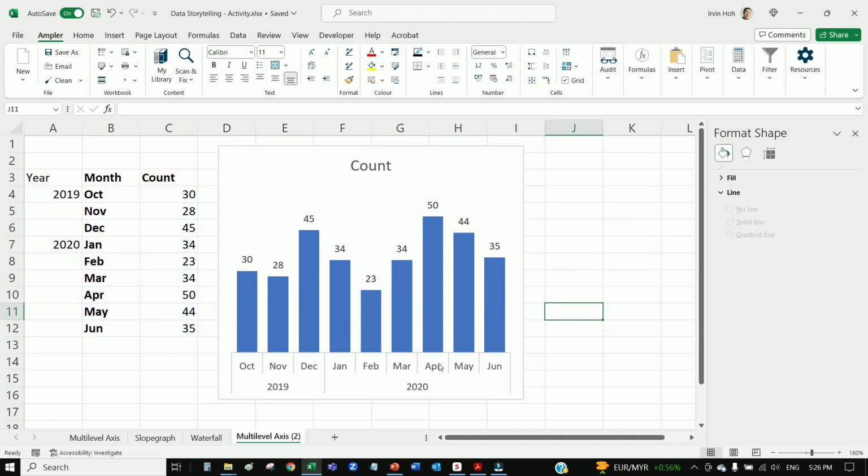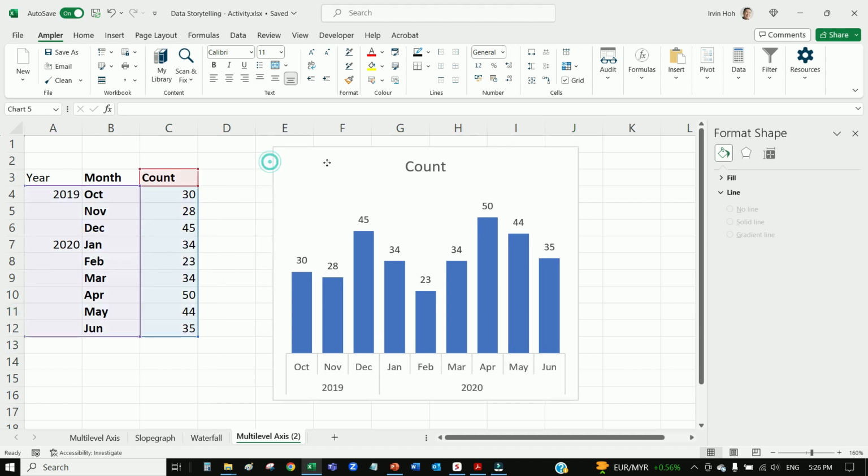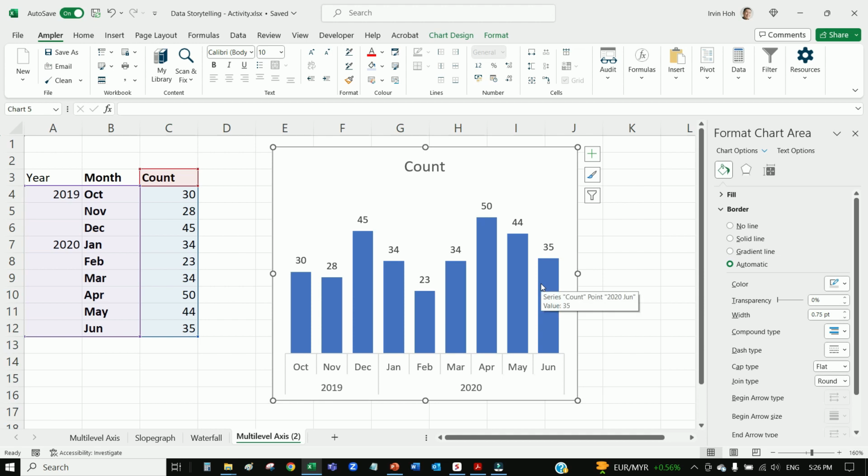The only thing is that this chart looks clean, but what is the message that I want to bring out? So remember, our objective is to let our audience see which are the months above target and which are the months below target. So what I need to do is include a target line in the chart. Normally, what people might do is just draw a line. But if I want to build it together in the chart, this is how it goes, right?